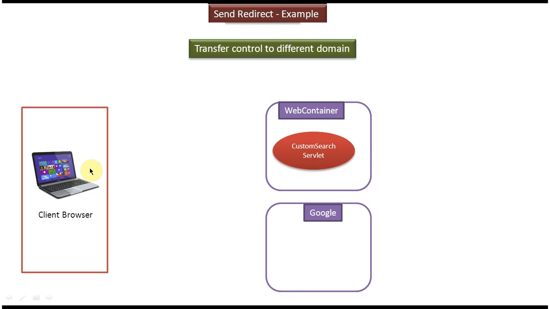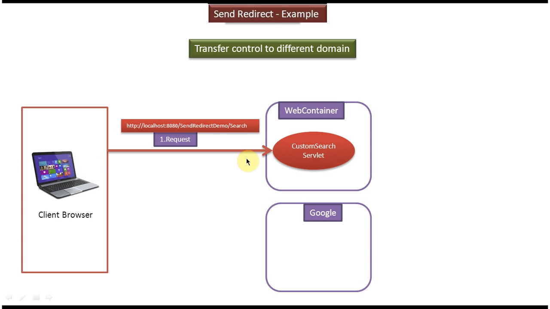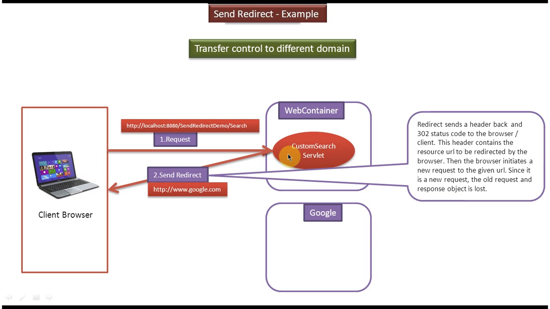On the left side you can see the client browser. The client browser makes a request to the custom search servlet. From this custom search servlet, we redirect the request to google.com using the SendRedirect method. This custom search servlet will make a SendRedirect call to google.com. The response goes back to the client browser. The response header will contain two things: the first is status code 302, and the second is a location header which is the new URL.